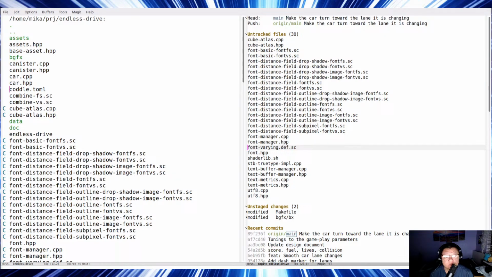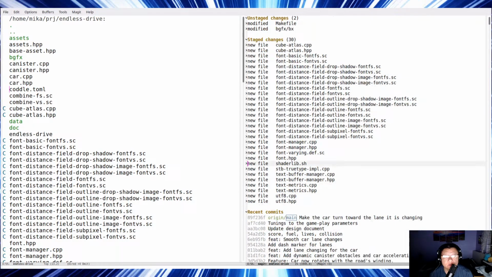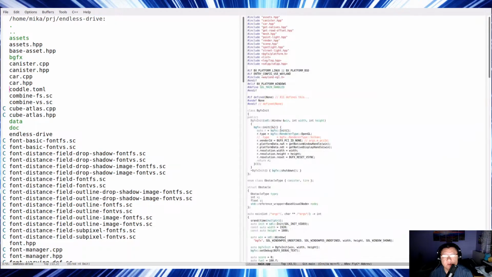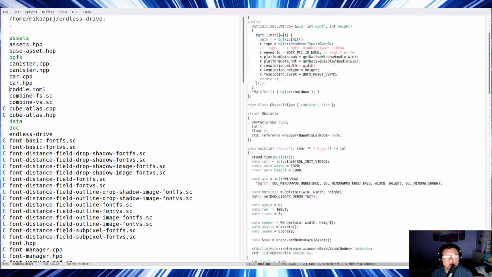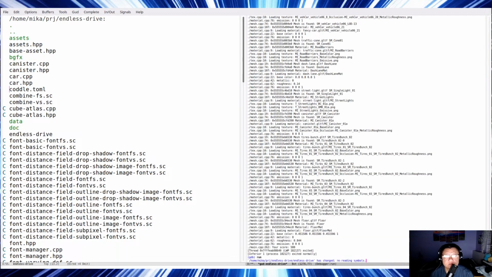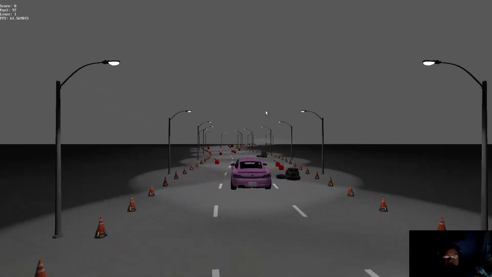I guess the mantra: make things work. Let's go to the main.cpp, and in the main let's see first if it's gonna run. Yeah, it does run.